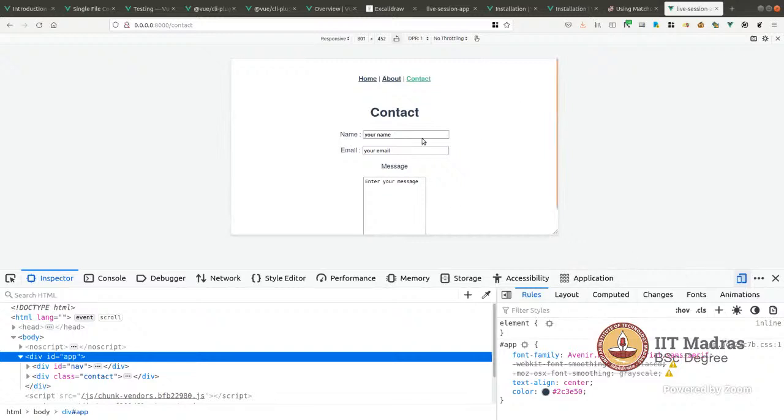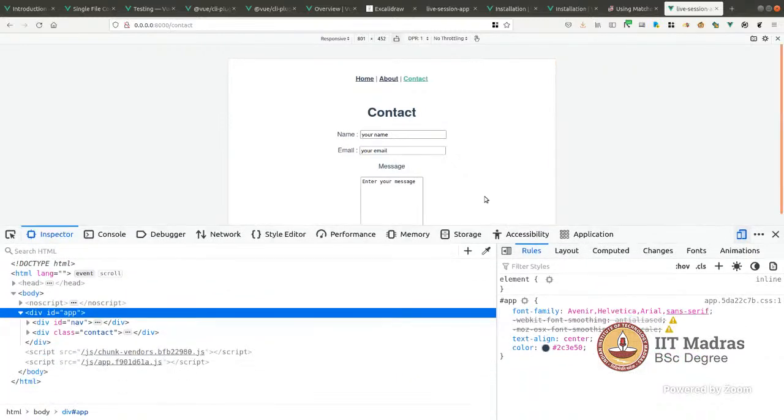Cool. And this is a production build. You see that your Vue plugin will say that Vue is detected, but it won't give you that Vue add-on, only because it doesn't include the development version of Vue. The development version of Vue has lots of things that help with debugging.